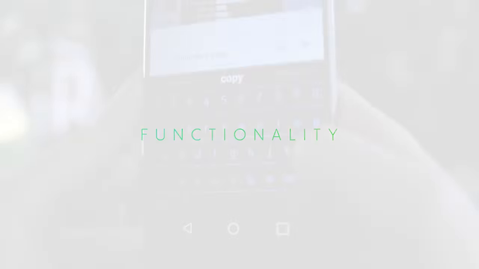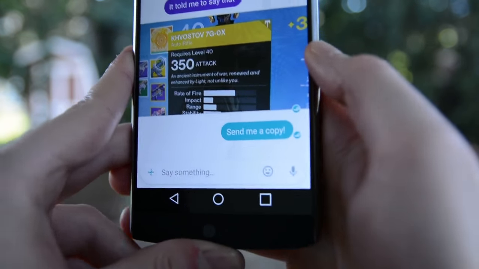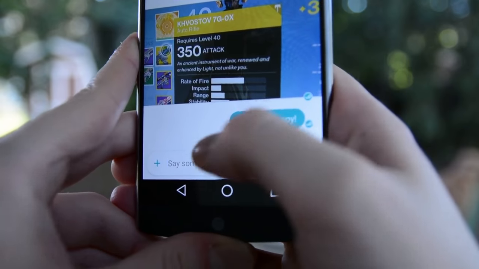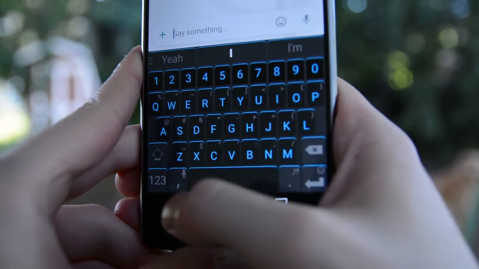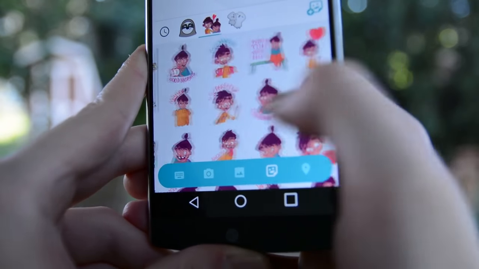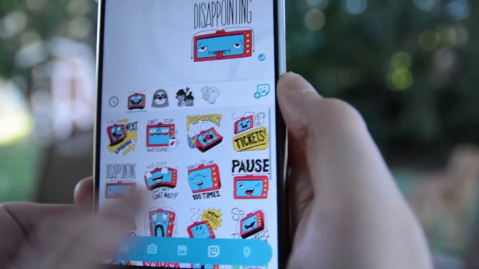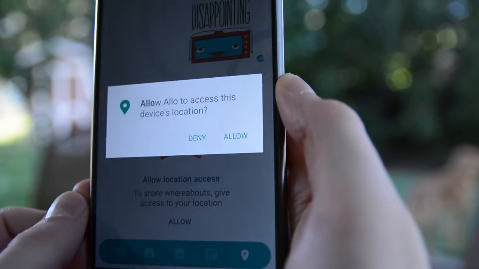Let's get into what Allo can do. To start with, the messaging platform is deceptively simple. You can engage with any person you have a phone number for, although they won't see any special features unless they're also using the app. They won't see your actual phone number if they're not using Allo, but we'll talk about that more here in a minute.